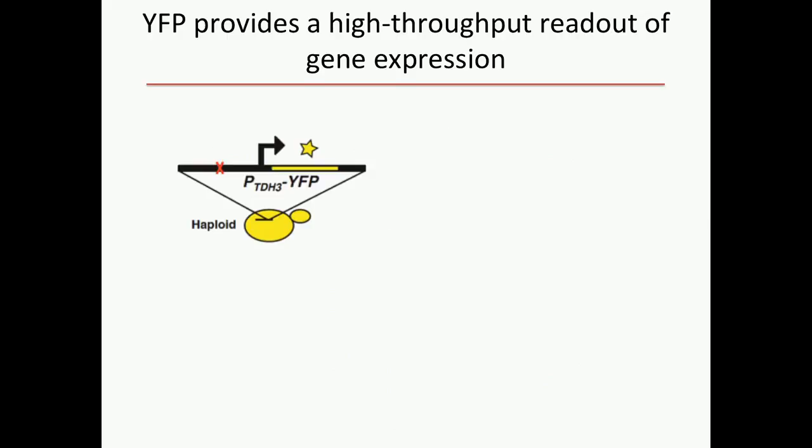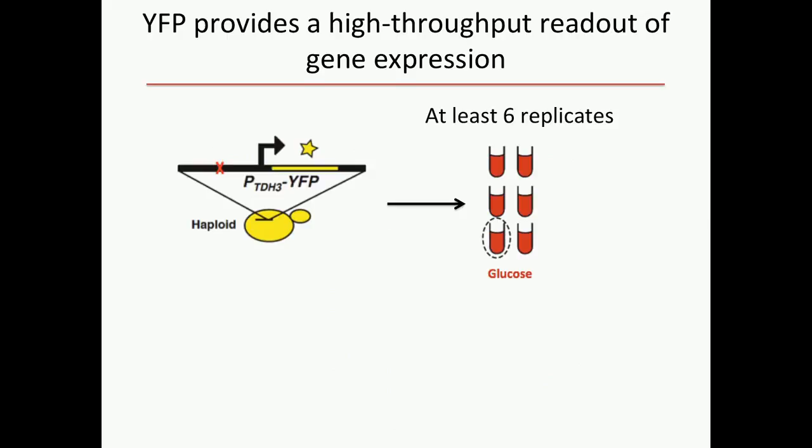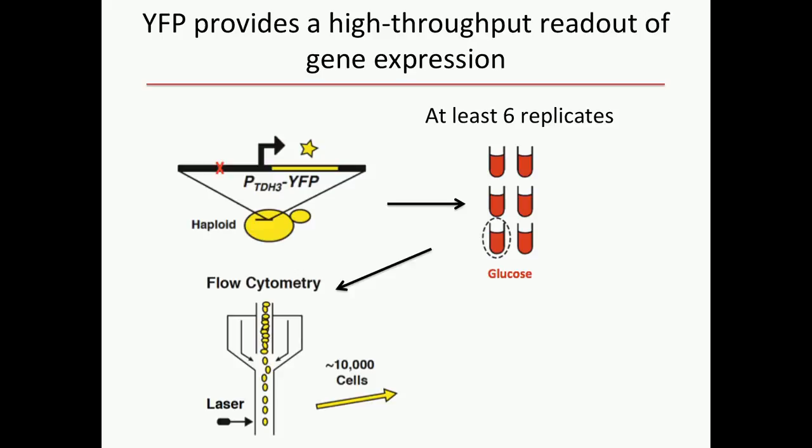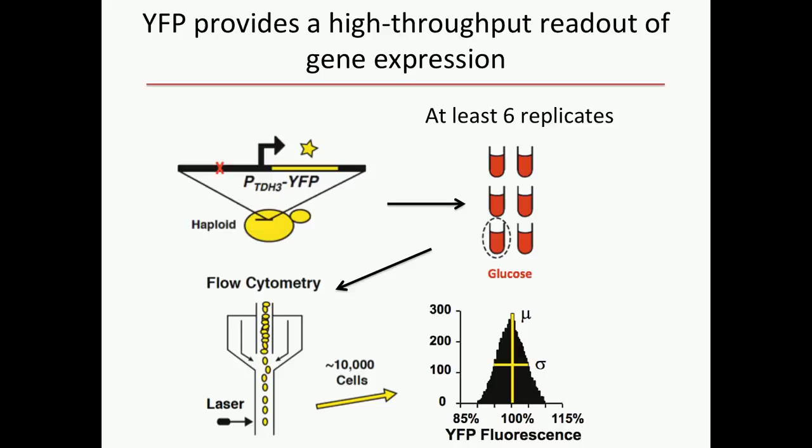All right, so we have these yeast cells expressing this fluorescent protein. Each one has a mutation somewhere in its promoter or its genome. We grow up 6 replicate liquid populations of each genotype. Each of those is analyzed with flow cytometry, where we get measurements of fluorescence for each individual cell. Those estimates allow us to calculate a mean expression level for that one replicate of the genotype, as well as a variance, or the standard deviation, a property that's related to noise, the consistency of expression among genetically identical cells.